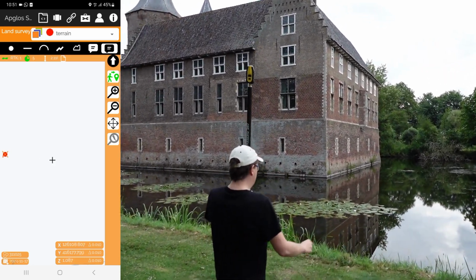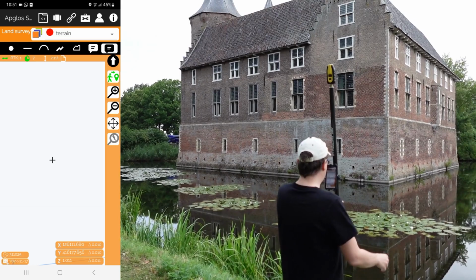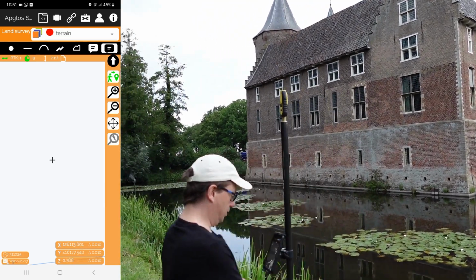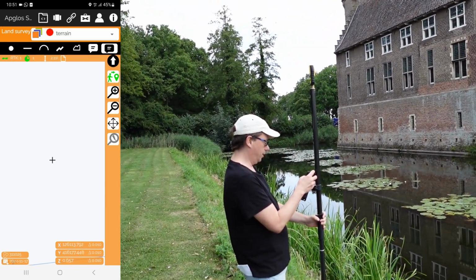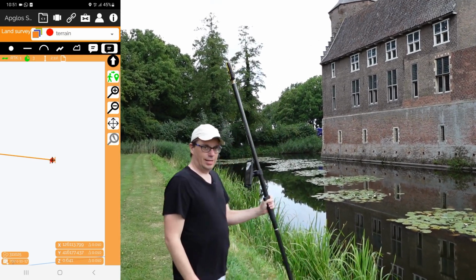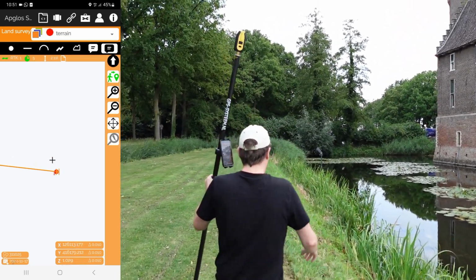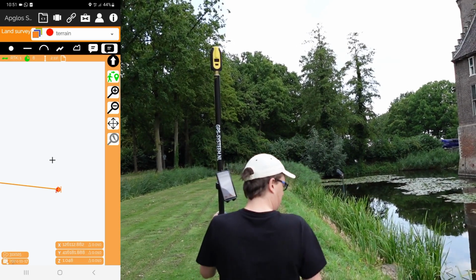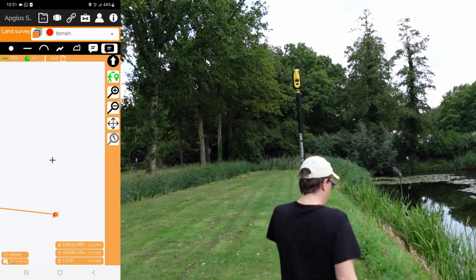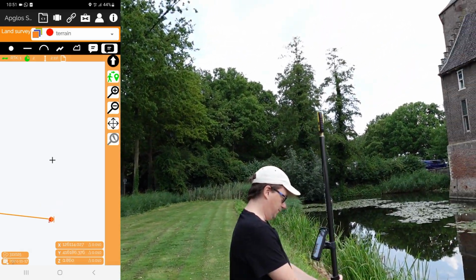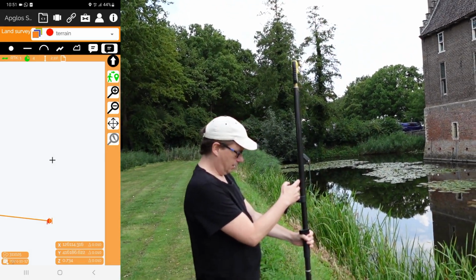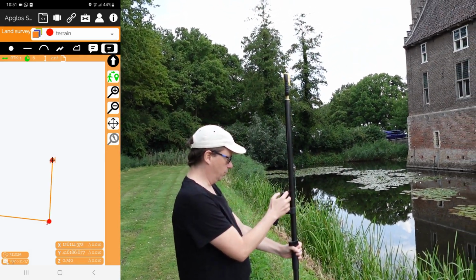Don't fall in the water. I'm not going to fall in the water. That's this one. And here we click polyline. Come on, let's do this. Follow the leader. Let's get this point as well. Keep it straight. Polyline again.